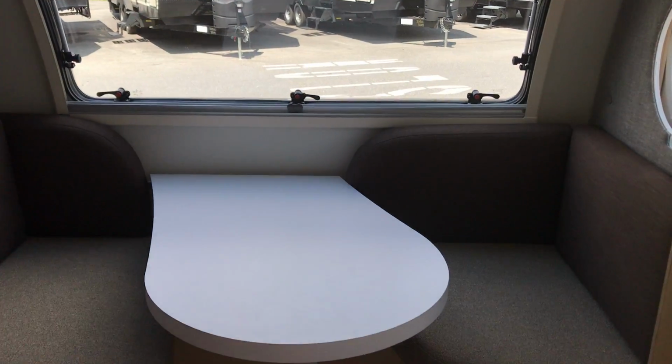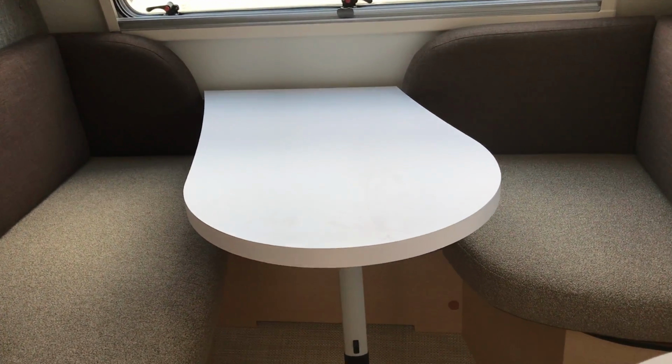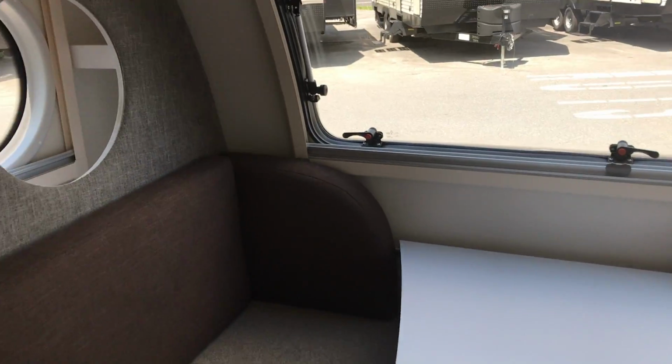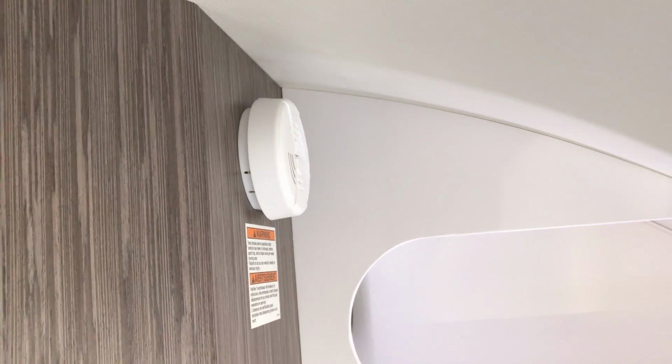You can see your dinette booth up in the front. You can easily put 3 people there if you need to. So this coach can basically sleep 3 people. Your windows do have the blackout shades even there. Up in the front, I told you I'd tell you about another stereo speaker. There it is right there. Has your smoke detector, and you can see you have ample storage up above your dinette.